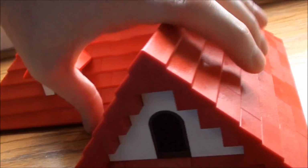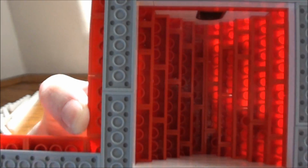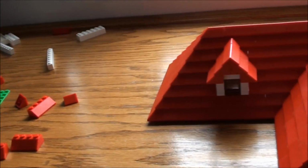Detailing here in the front. Get some better light here so it looks good. Here's underneath the roof. Here's inside that shed dormer. You can see outside. There's the other window. Really well built. Pretty strong. So it's a really strong roof.